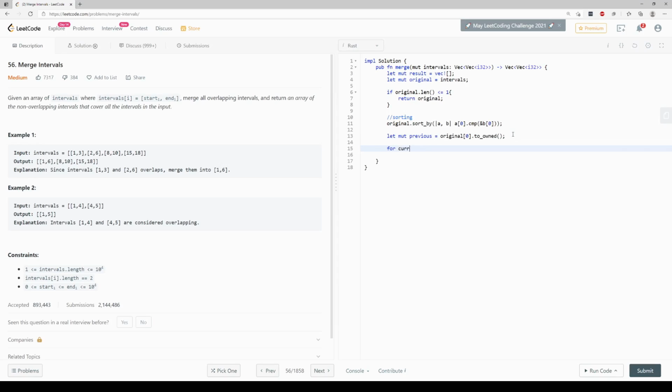Now let's iterate through all the current elements. So for current in original, simple, right? And we're going to compare now.